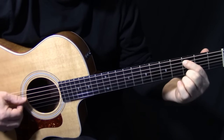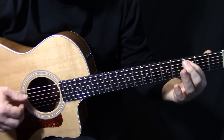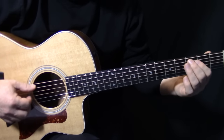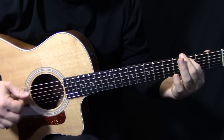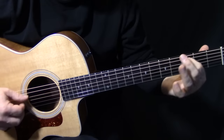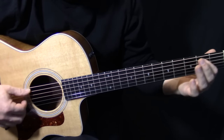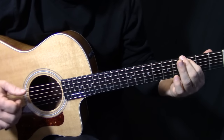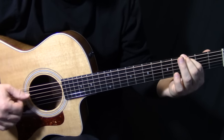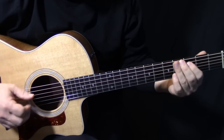Okay, so what we're going to do there is we're going to slide in from B2, or A2, the B note, up to A3. Okay, and I'm going to cover that D string with my thumb. And then the G string with the first finger, B string second finger. So we've got... Okay, now you could go open, and then... And I think he does that sometimes, and sometimes he just slides in from the second fret. Okay, so we just do that. Now we're going to go open E string and do that again. So we've got... And that's kind of the essence of the song right there, okay? So that's something you're going to want to practice.